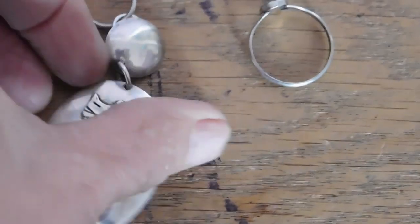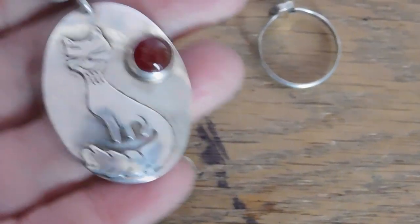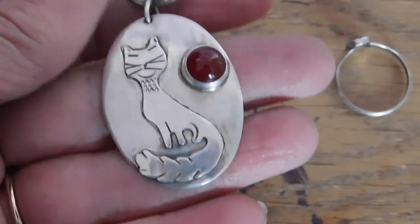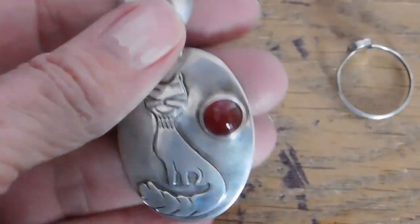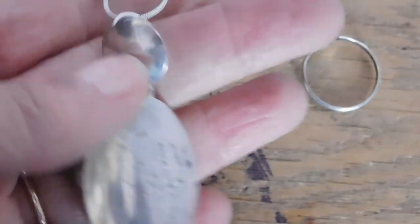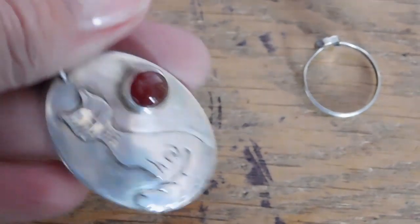Hi there, it is Saturday morning and I'm just going to show you what I'm packaging to send off today. Just barely got this listed when it sold, this adorable little cat pendant, sterling silver with a carnelian. It is Ben J. Chavez, signed. He's a Navajo artist. Very cute. That sold for $36 free shipping.